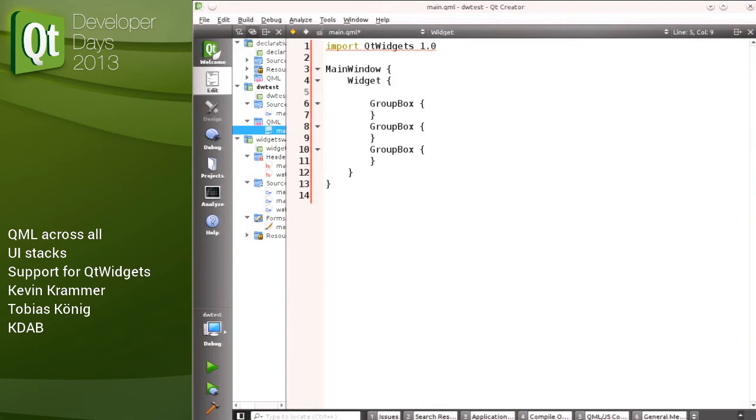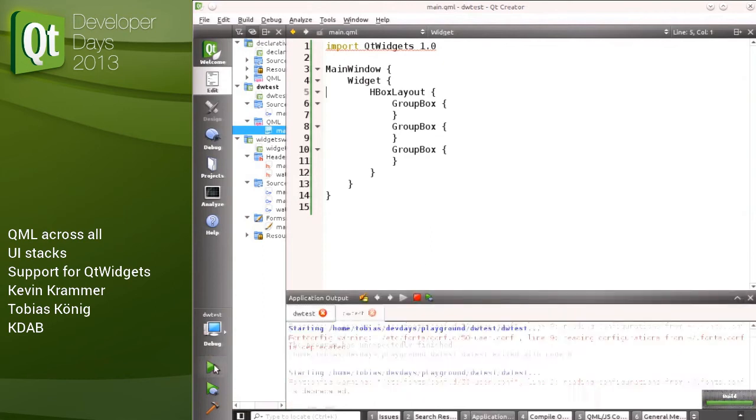The horizontal layout in QtWidgets is an HBoxLayout, so I have an HBoxLayout around this. And indentation. So if I build that, it builds.